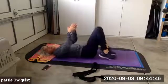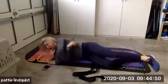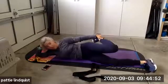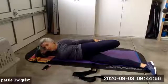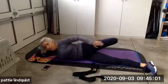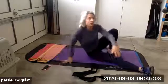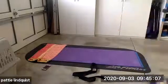Okay, you're gonna bring your feet down, you're gonna roll to the side, and you're gonna stay on your side. What you're going to do is grab the top foot and stretch out that quad again, okay? So just like this, stretching that top, just feel it all in here. Feel that stretch. If you don't, do a deep inhalation through the nose.